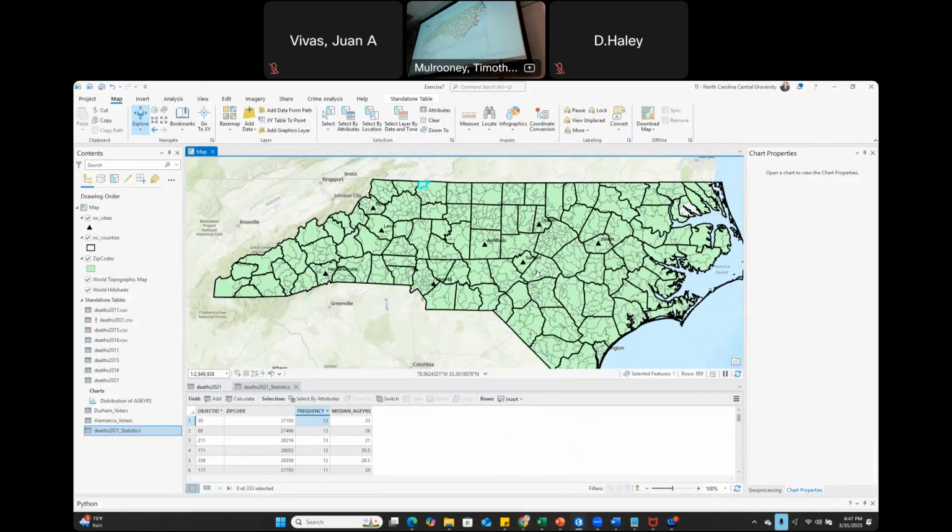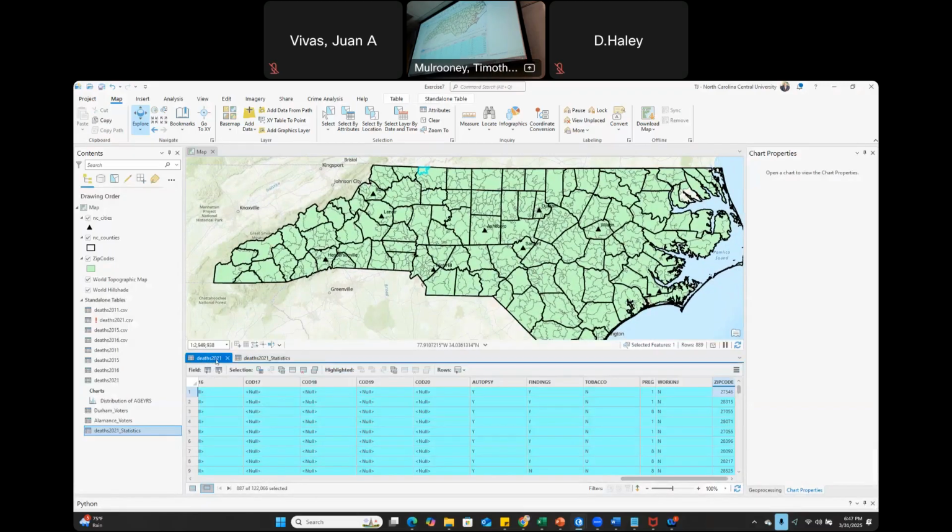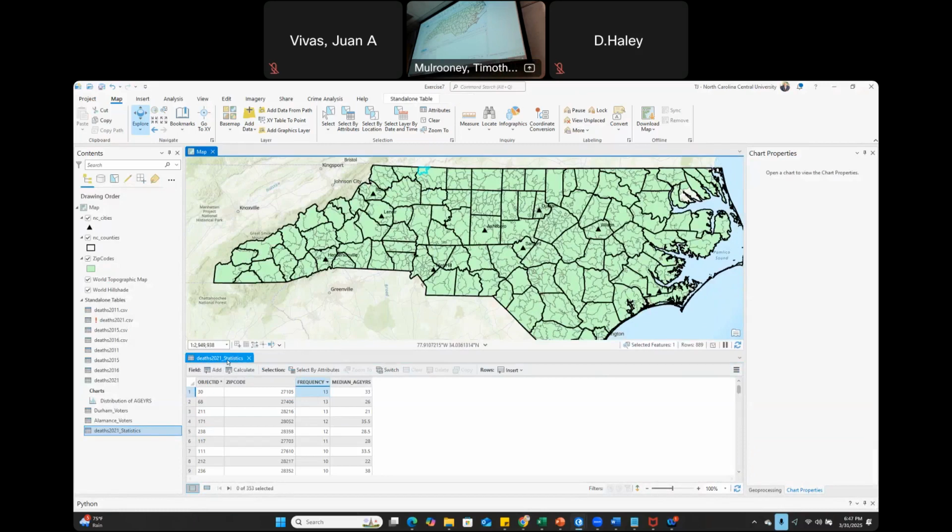Now, we want to figure out, hey, let's make a map of this stuff, calculate a couple rates and go from here. What's the one problem that we have with running a join? What's the first problem we have? So now, let's get rid of the deaths. Okay, because in this table in the bottom, what we want to do is, hey, let's just keep the stuff we want to keep. So now I've got a summary table of the 353 zip codes. So about a little less than half of all zip codes in North Carolina have had a gun death in 2021. Think about that. That's a lot. Right? That's a lot.